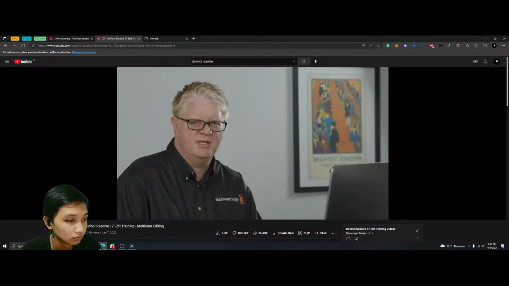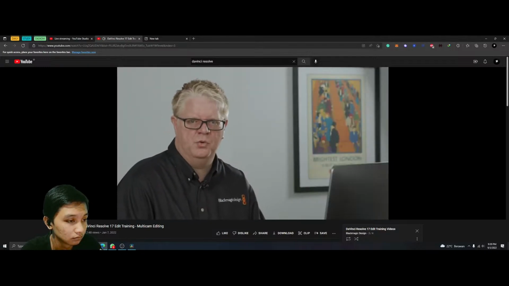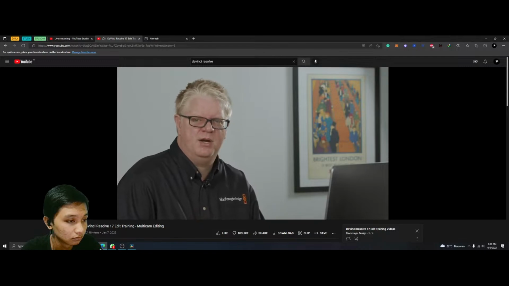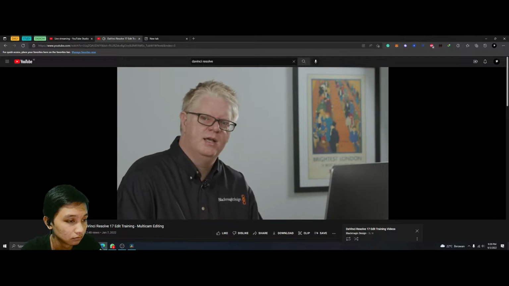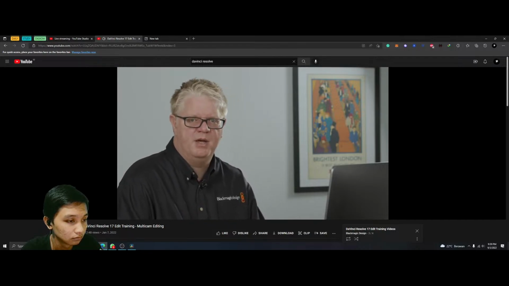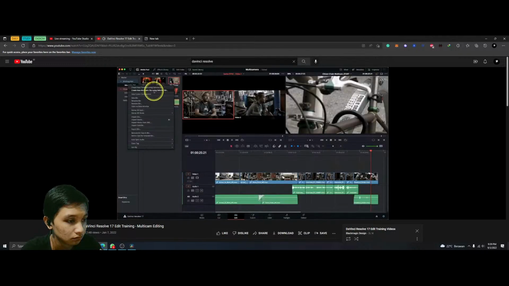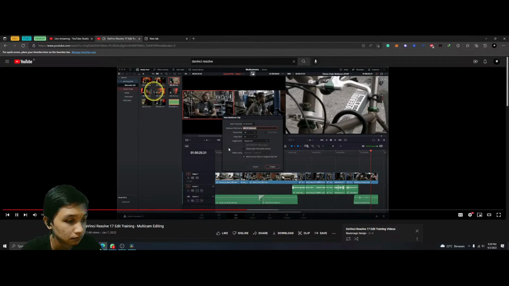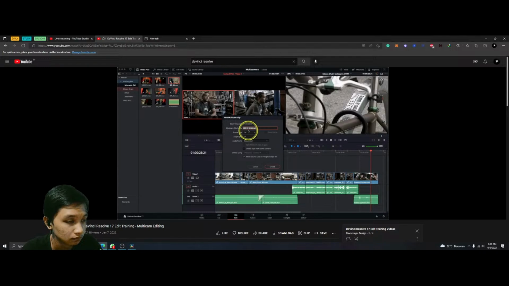In this case, it just means that I can select the bin rather than having to select all of the clips. However, if there are some clips in this bin, you can just select them independently and choose to create the multicam clip from the selected clips. When I choose this option, Resolve asks me to create the multi-camera clip and what settings it should use. So here I'm going to change the name of this multicam clip.